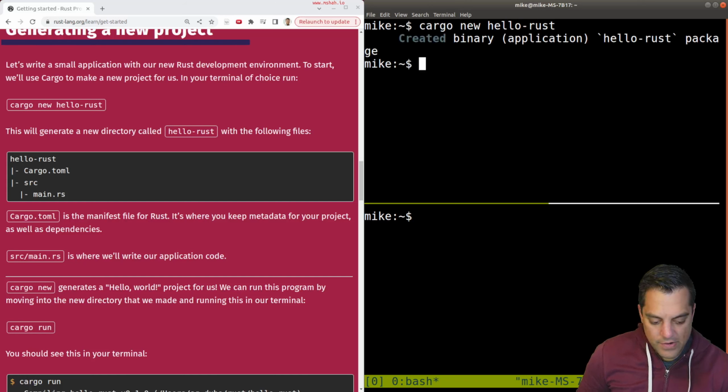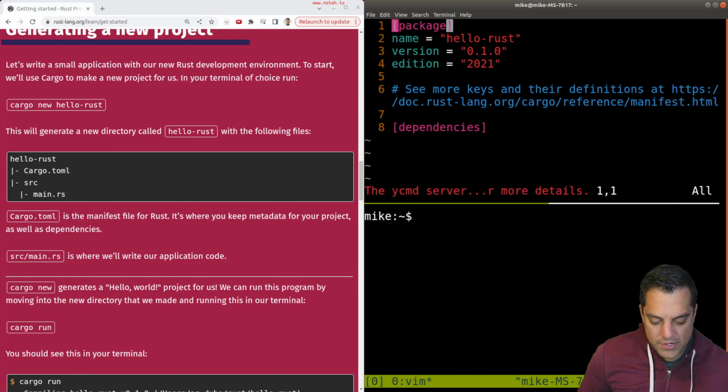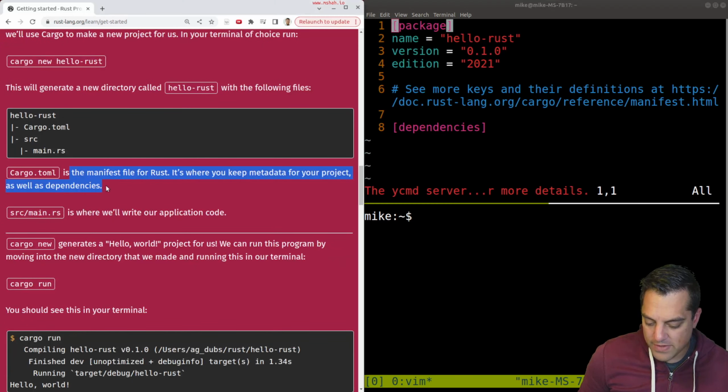Okay, so that created, I'm assuming, this folder here, hello-rust. And we'll run tree here like they've done. Okay, cool. So we get this source file, and let's see what's in that cargo configuration file. Pretty neat. It tells us what edition we're using, or version, I guess. Any packages and dependencies. Again, dub for D is similar. Golang has its own thing. So that's cool. Okay, so we got this manifest file.